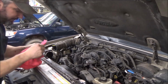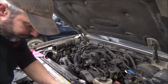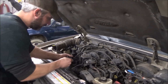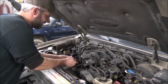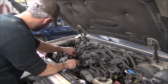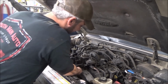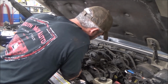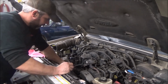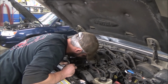Just going to wipe that off where it goes. Going to wipe off our gasket here a little bit. Kind of like these gaskets, they're always reusable until they're not. Then you've got to get a new one. So we'll put this back on, get her all torqued down, hook our cables back up, our throttle position, get our mass airflow sensor hooked back up. And then redo our test to see if we've made some improvement, no improvement, a little improvement, or we completely screwed it up and now we have to buy a new throttle body. Get my fingers to work.